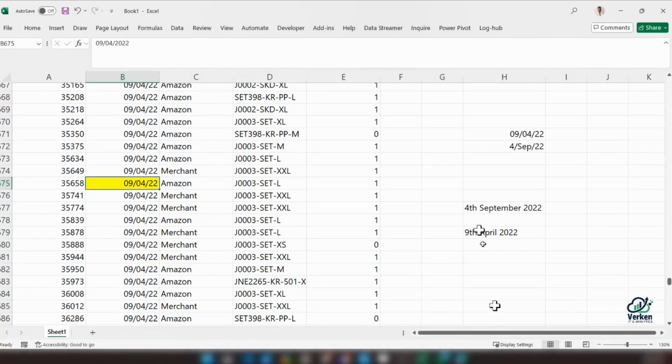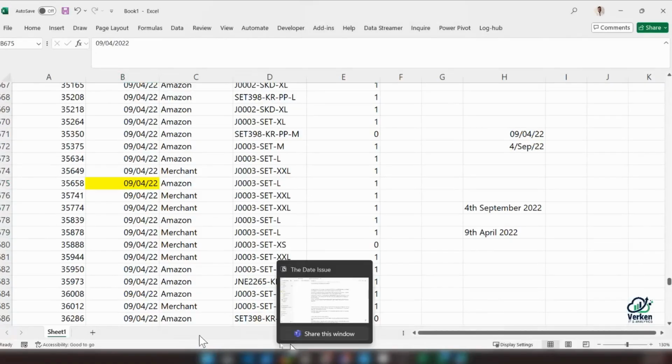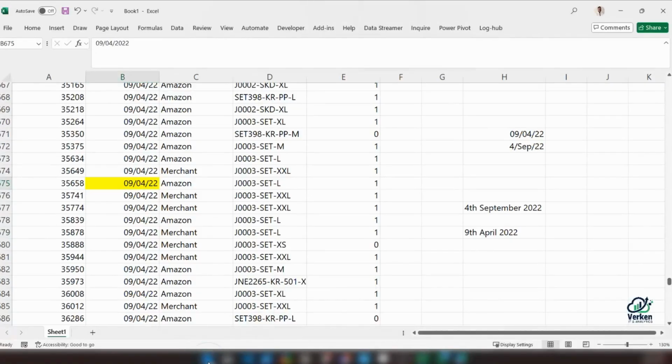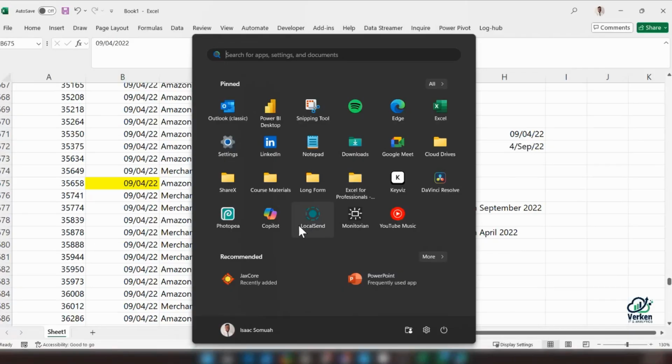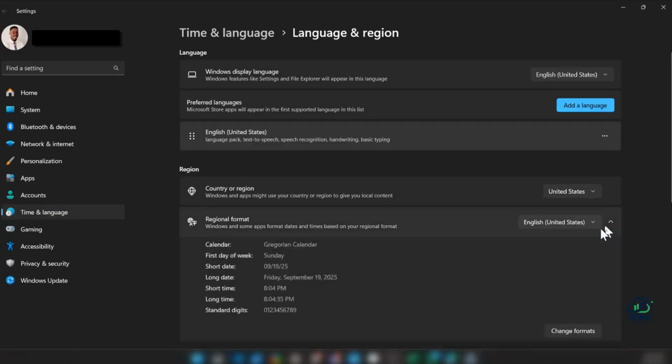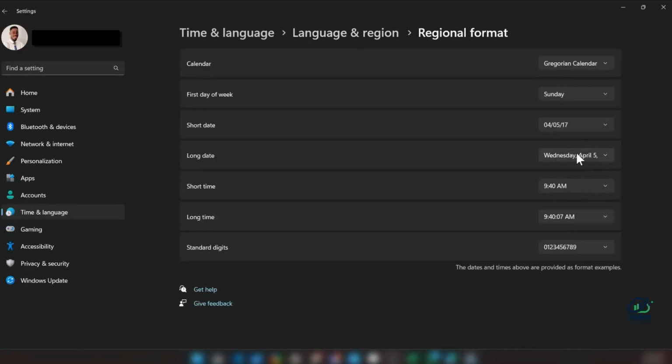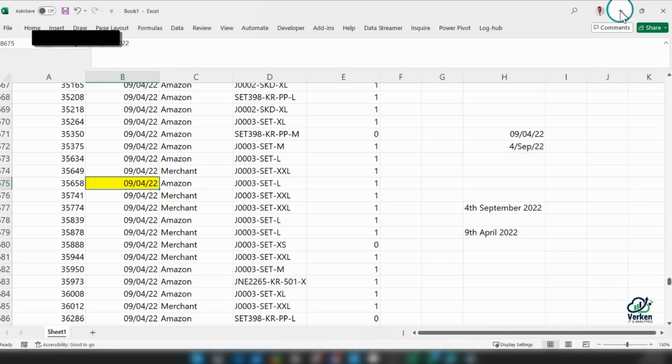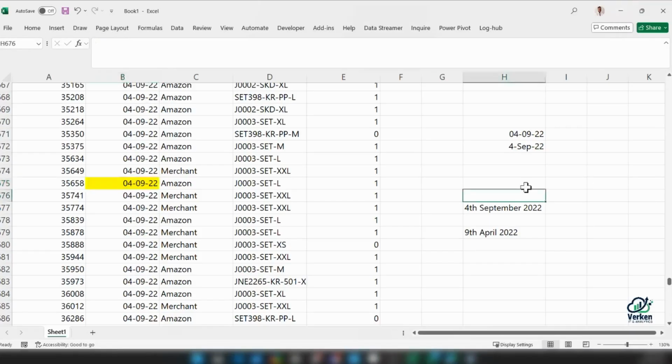Wait a second. Let me go back and restore the settings before I continue. So, original settings. Let me go back to what it was. Change formats. Aha, very good, so it changed. It's 4/9/22.